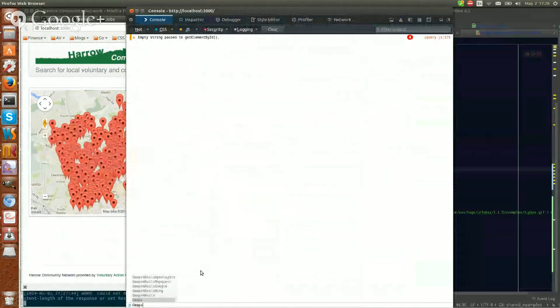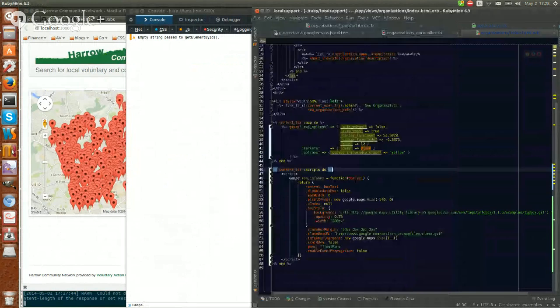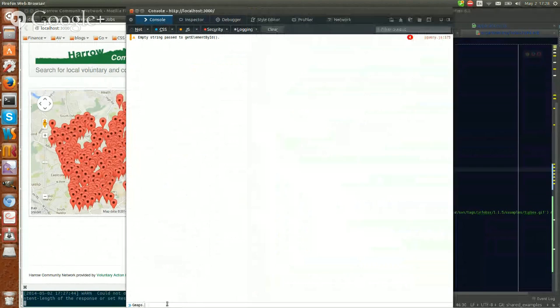Gmaps.map. Info box. But how do you tell it that you want the info window instead of the info box? That's in the HTML. Don't know. Okay.